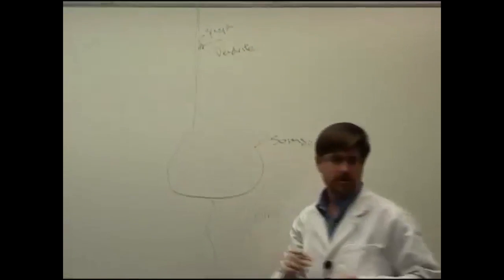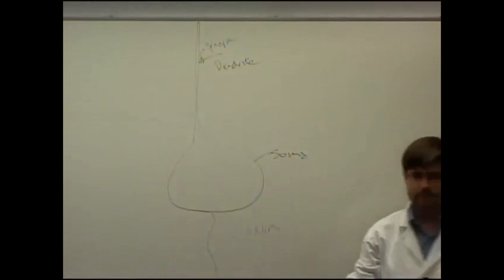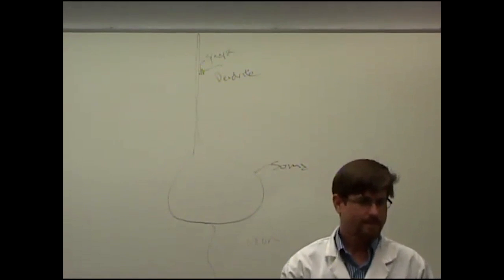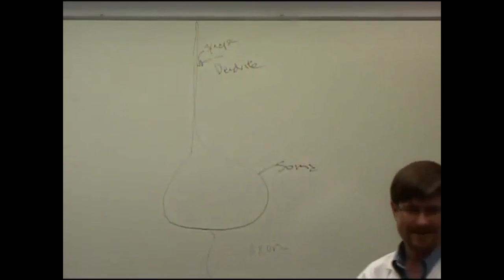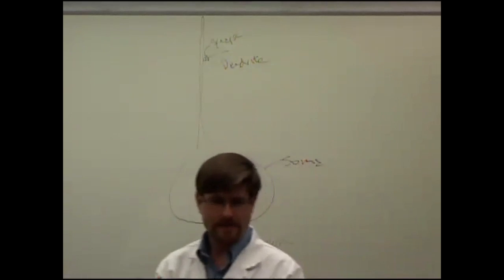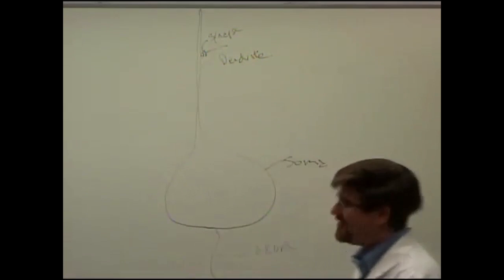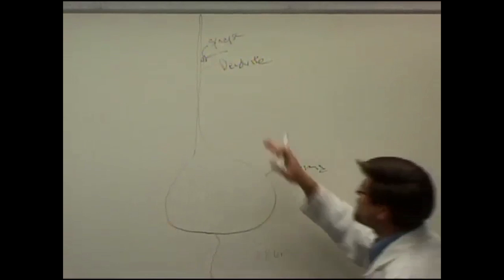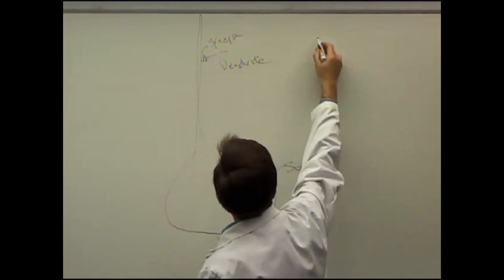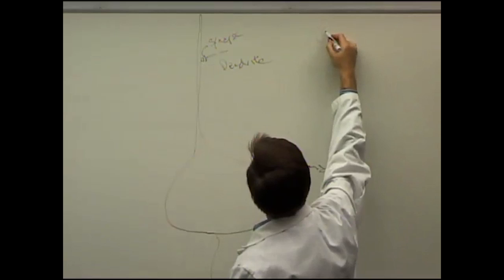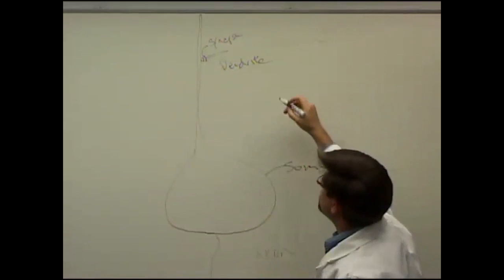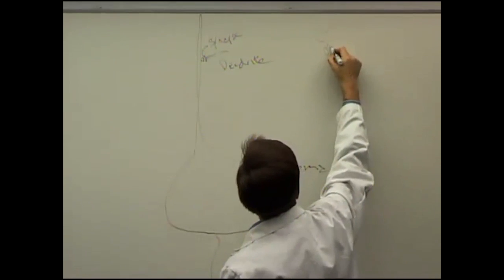Does anybody know where the term synapse comes from? We're getting more and more esoteric. So synapse means clasp, I think. And so it's sort of the connection between the 2 cells. So you have a presynaptic cell over here, and its dendrites. And so this cell is the presynaptic.